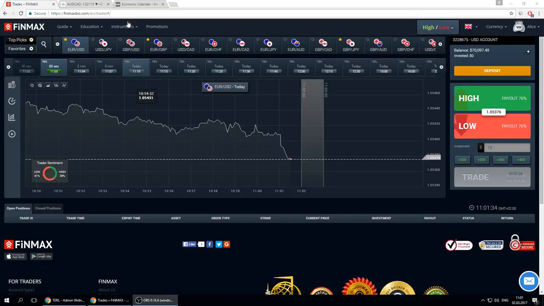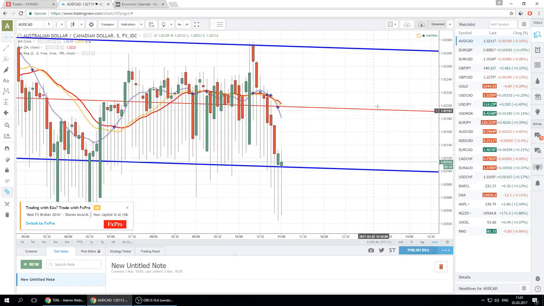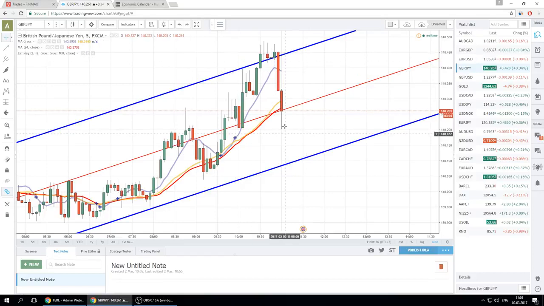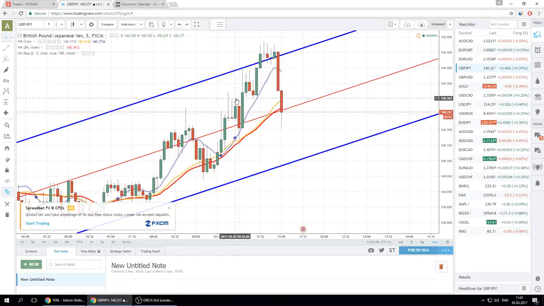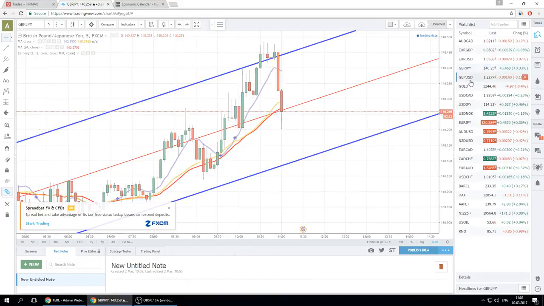And today ahead of us, we have a pretty important event on the market, which is construction PMI. It will strike the British pound, so we need to pay attention to the assets that contain British pound. Let's switch to it to see. You see right now it's falling due to the approach of this event. So we can notice pretty good volatility within these assets.